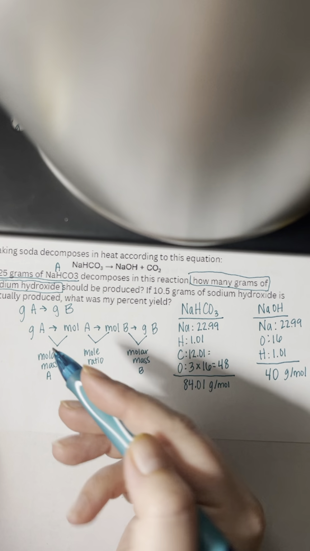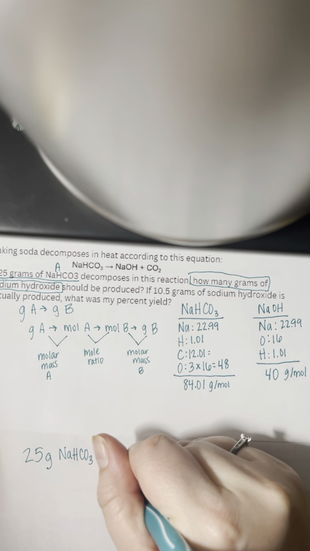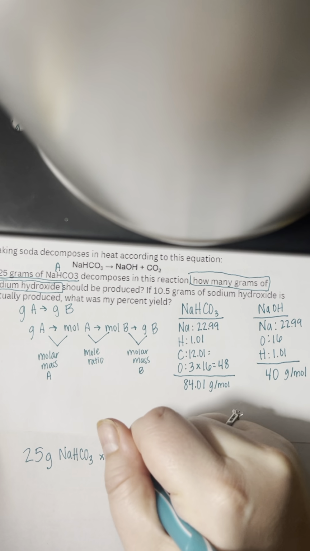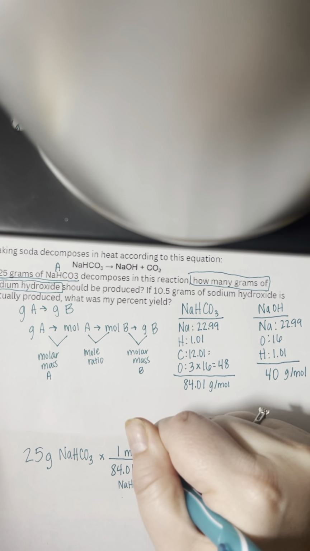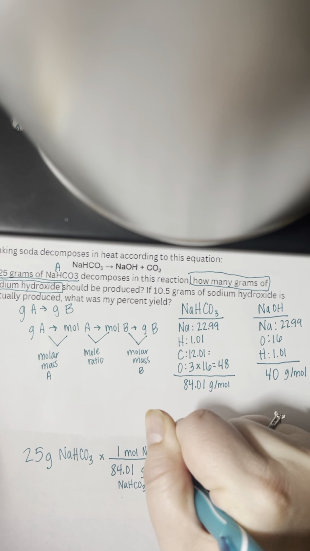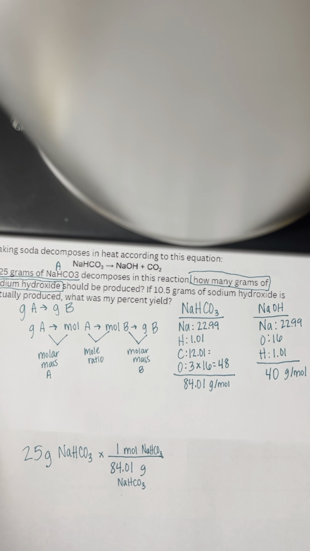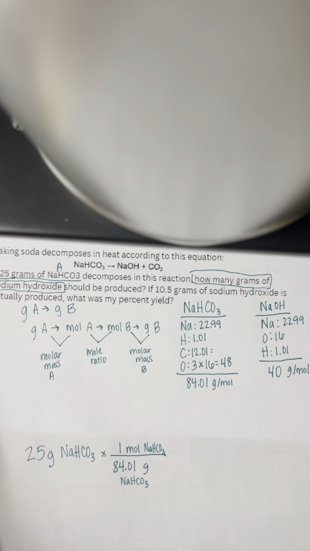So to go from grams to moles, we're gonna need that molar mass. And look, grams is on the top here, which means the grams should be down on the bottom. So it is 84.01 grams of NaHCO3 in 1 mole of NaHCO3. Now, if you think that it's not worth your time to write your units and your chemicals, it is. So please do it, okay? So we just did that, grams to moles. We used the molar mass, okay?